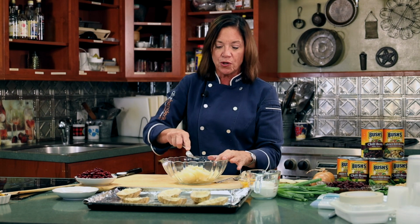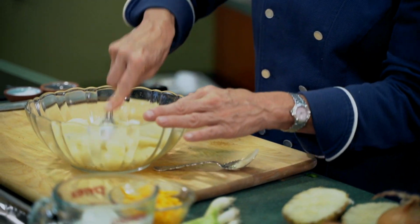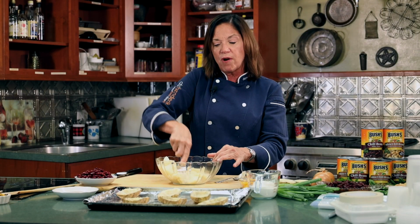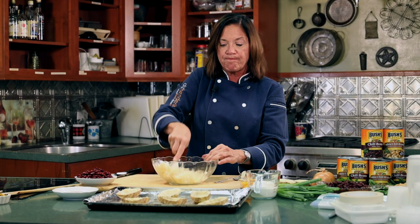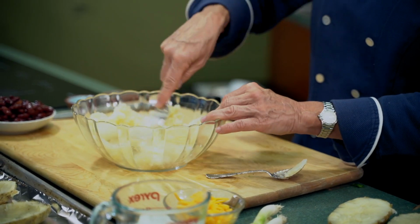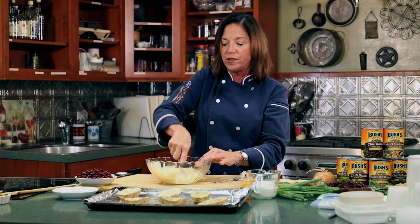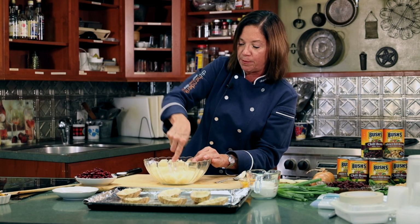All right, so this is a really long-tongued fork. I find it much easier to use. Now you can use a hand mixer, but sometimes it almost gets gummy if you use a hand mixer. So I'm just gonna go through this with this long-tongued, strong, sturdy fork. And you'll get a rougher potato texture to the inside of the potato when you use a fork, as opposed to a smoother texture, but a little bit more gummy, if you use a hand mixer.